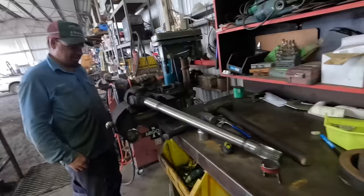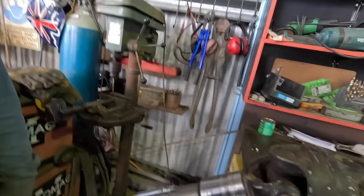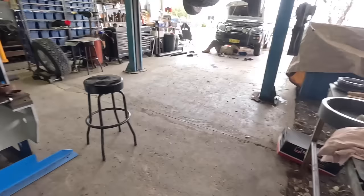It doesn't work. Sorry, folks, I just cut you off a bit too quick there. Brad was onto a brainwave. I think it is a brainwave. But he's saying what he's going to... Look at this. He's got the angle grinder. He's going to cut the yoke right here. So he's going to cut that off there, which will then allow these cups with that part of the housing to drop off, because he's already got a new one of these. Yes, that's the issue. We've got the new shaft. I think that's brilliant. Which is here.